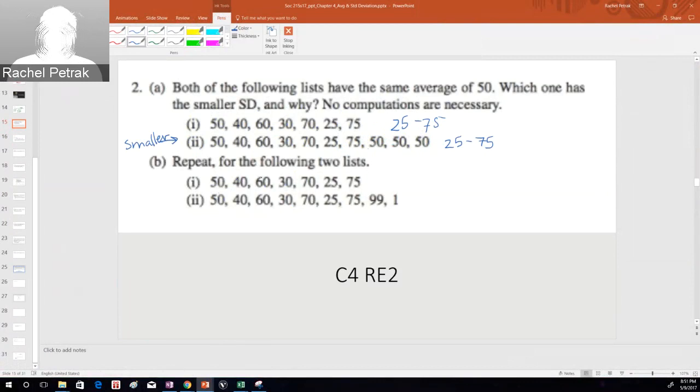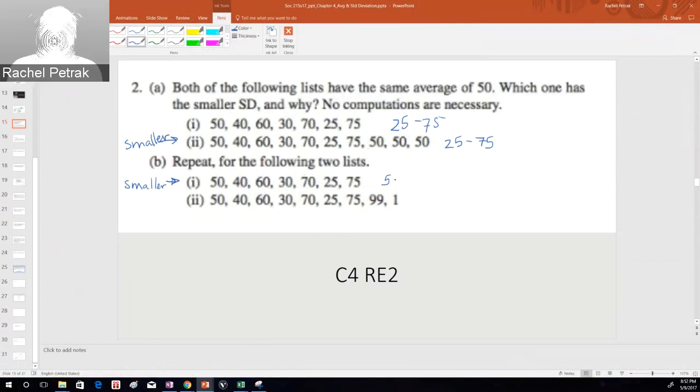Okay, let's look at our next list. Same scenario. The first 7 scores are the same, and then all of a sudden we have one outlier at the top and one outlier at the bottom. So this is the opposite. We have the same data, but when we add in these scores that pull the tails way out, we end up with a bigger numerator. So the smaller standard deviation is going to be this first list that has a smaller range of scores.